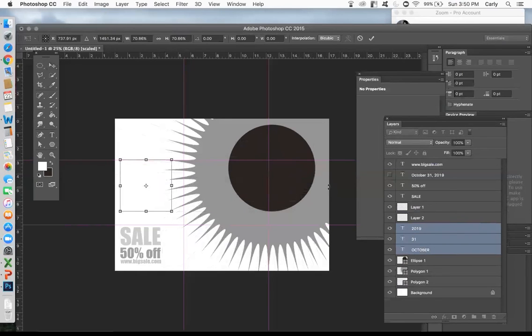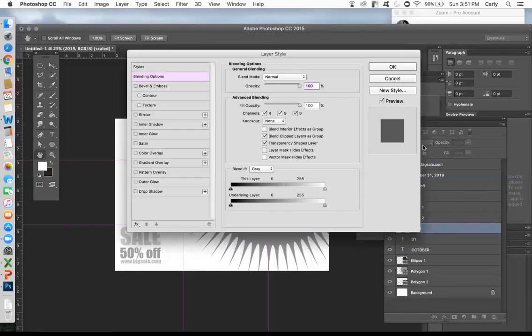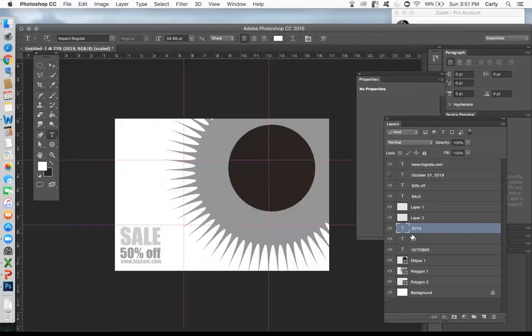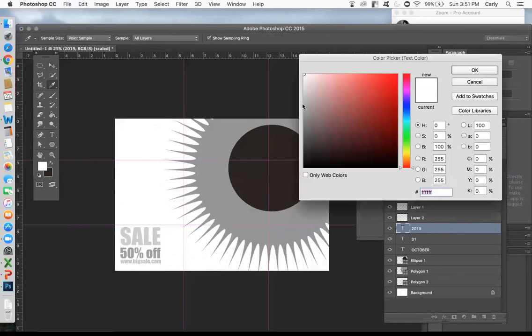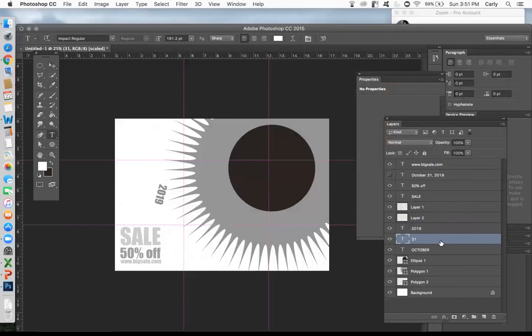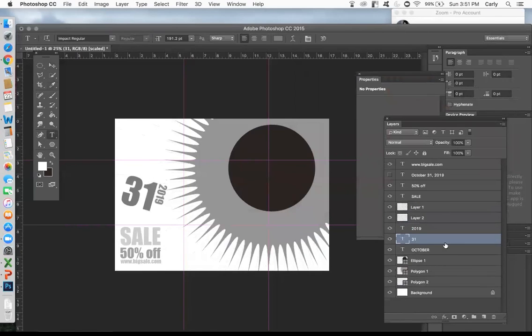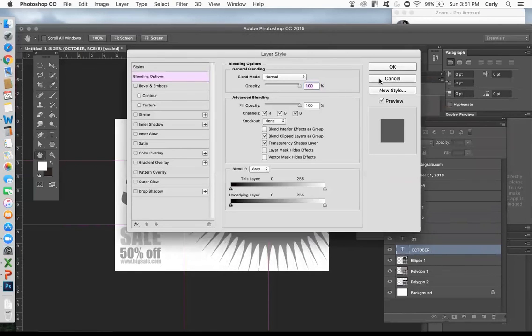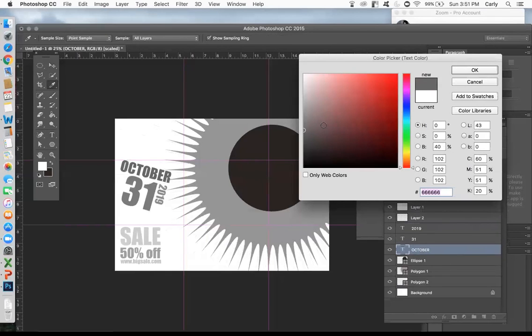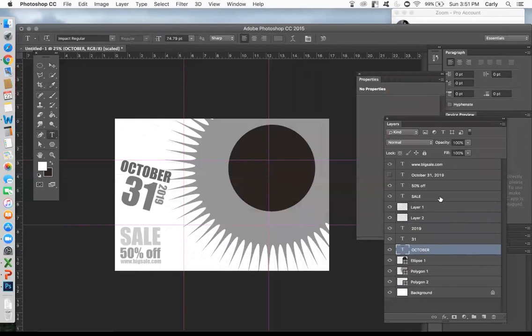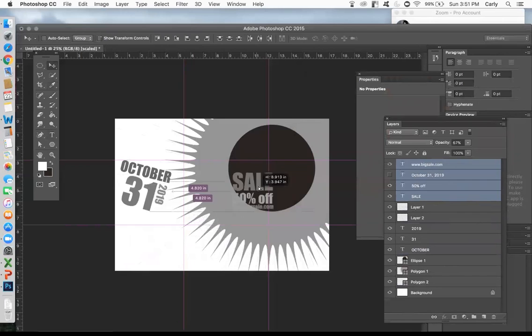I'll put it over here, and this time I'll change my text color. And then I'm going to make the sale the focal point.